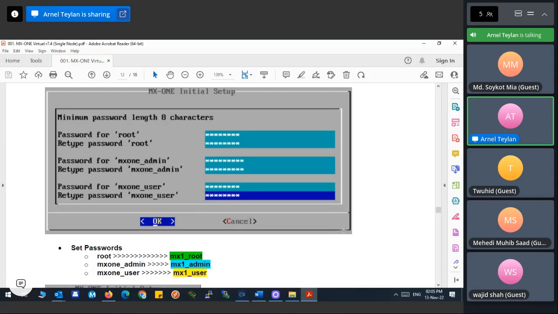Okay. Now, this is the root password. As you can see here, by default, there is only one account for Linux, and that is root. That's why you can log into the Linux server. Now, change me is the default password. But with this setup, you are changing that change me. Okay. Now, also, because we are installing telephony, we are adding 2 additional users for Linux, and that is mx1_admin and mx1_user. Now, as you can see, one is retype, just to confirm.